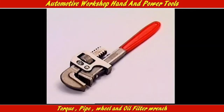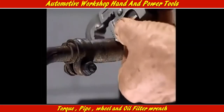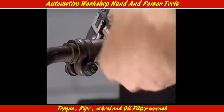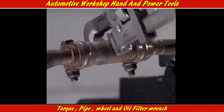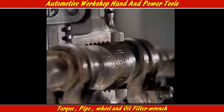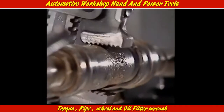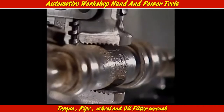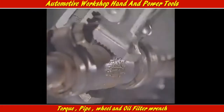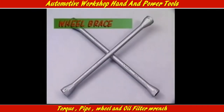The pipe wrench grips pipes and tubes, and it can exert a lot of force to turn them. Putting more pressure on this wrench tightens its grip more and more. The jaws are hardened and serrated, and increasing the pressure also increases the risk of marking or even gouging metal from the pipe.